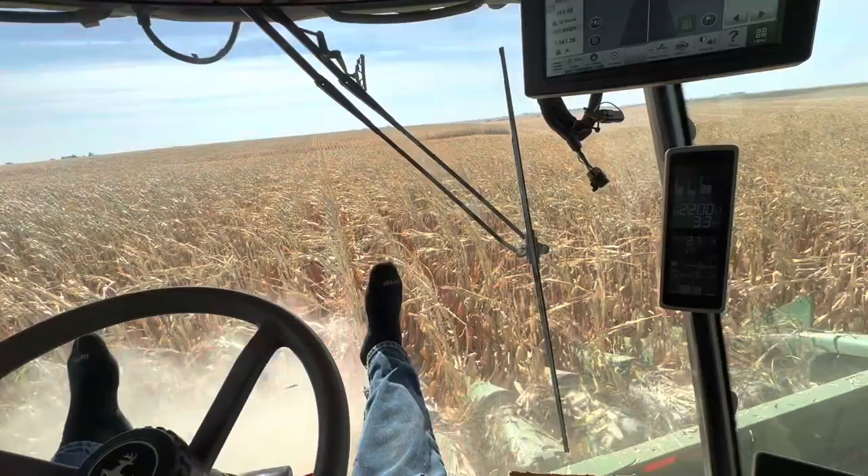I finished the hilly side of the 80 — now we're on the level stuff and it's doing very well so far. I could quite literally fall asleep right now. I won't, but I sure could. It's been a long season. I still went to bed a little later than I should have.